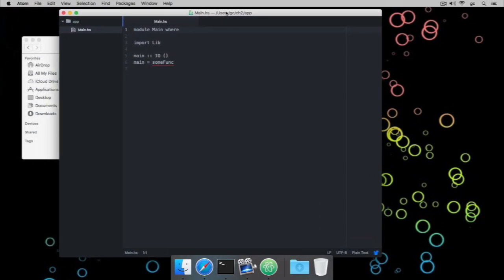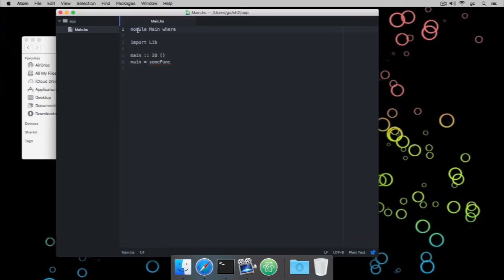And this is the main Haskell module, so you can ignore most of this stuff for now, but we can write definitions in here.